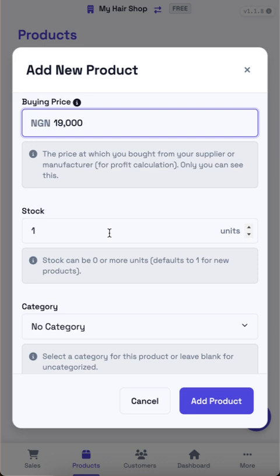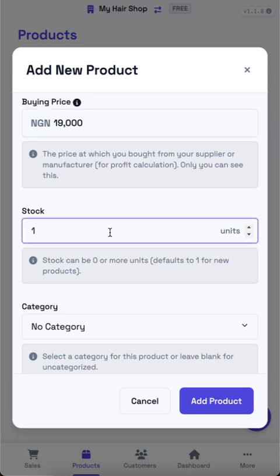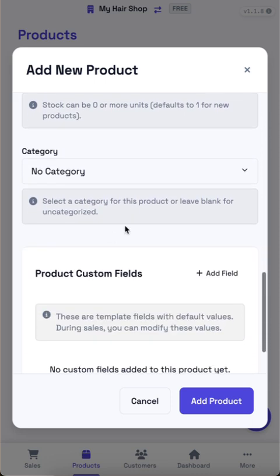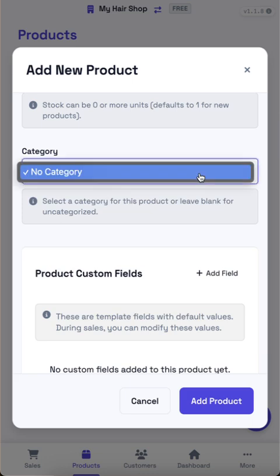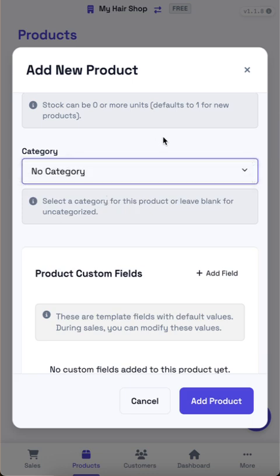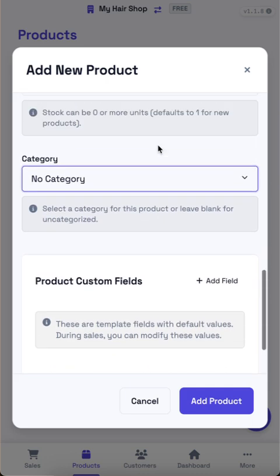So it's very good to enter, and if somebody is selling for you, it also helps you to track how many of an item you have so that you don't forget. As you're going to see later, it helps you to know how many items are getting finished, because as you add every new sale, it deducts from the number of items we have here. For now we are just going to enter 10. For now we have no category, but I'm going to show you how you can set up categories. So for now, that's it for this list.